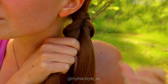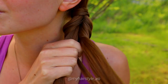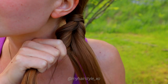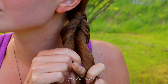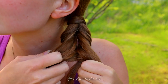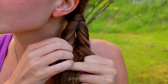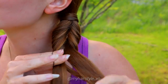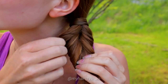Take a small section from the right, under to the left, and a piece from the left, under to the right. From the right, under to the left, and from the left, under to the right. When you've moved every hair piece once from side to the other, secure the braid with an elastic. I usually tie one side first and then add another one together with the first — that way I can create a neater result.